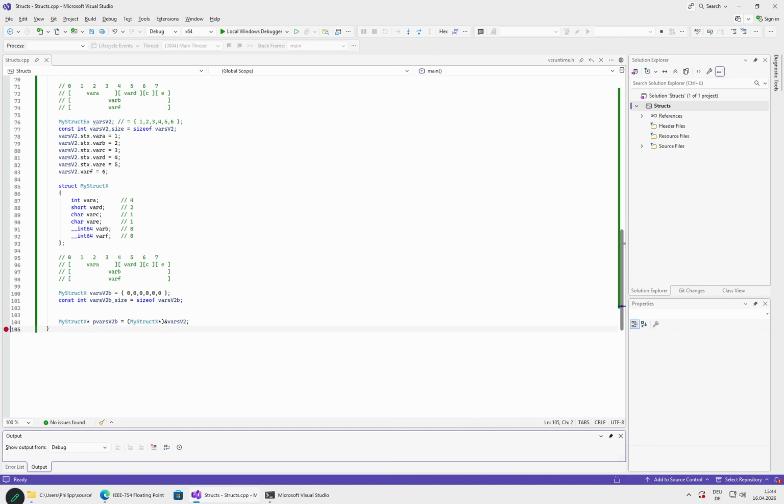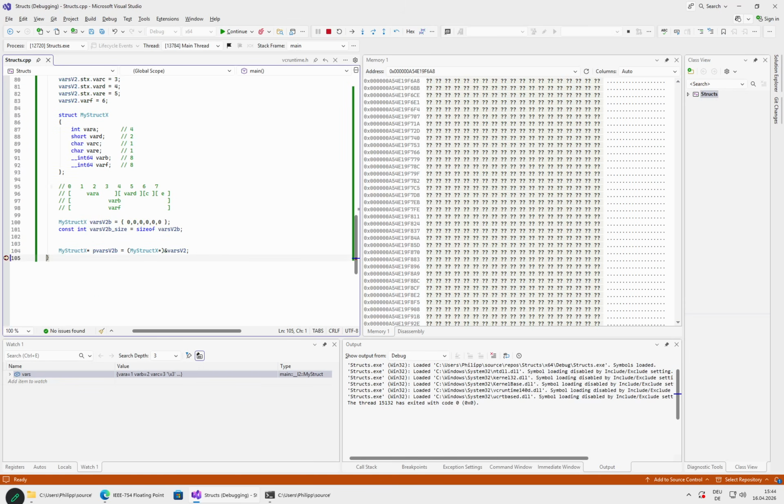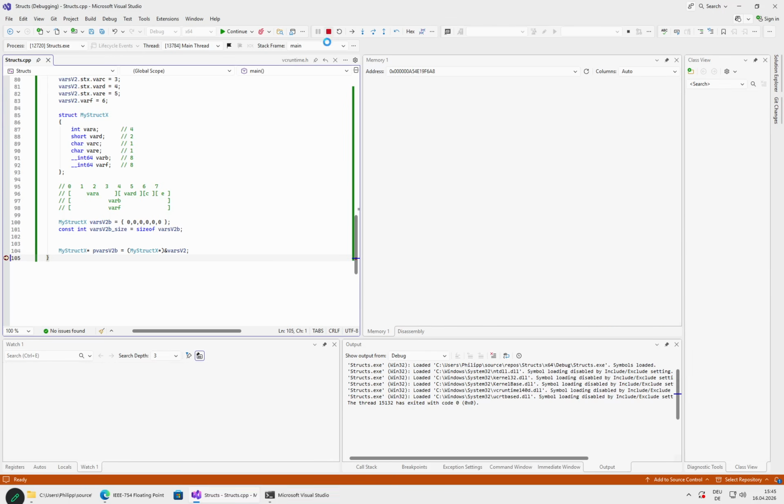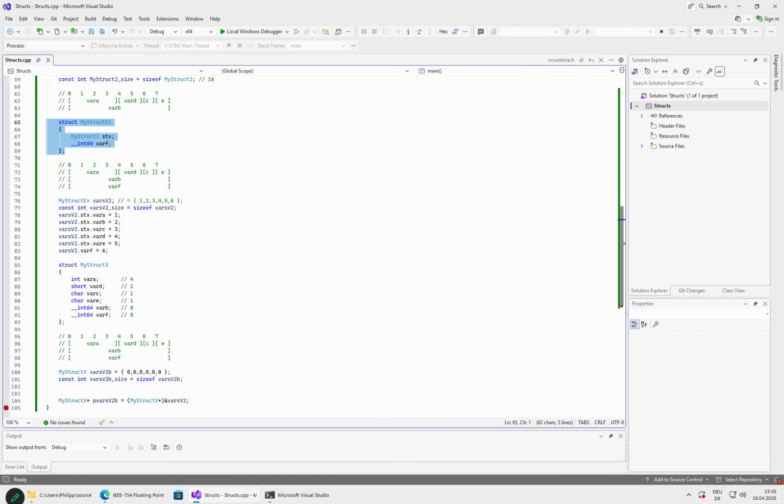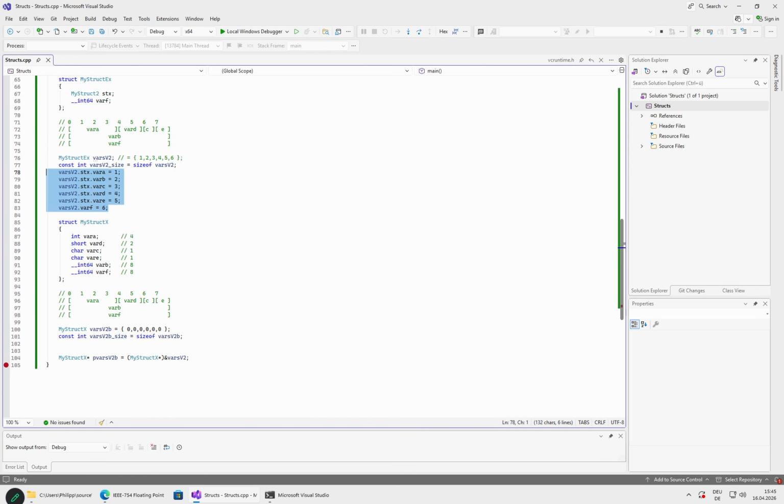And then if we run it, we will see here that it still shows us the right values from the different fields. So in memory, both of those structures look the same way, even though, of course, on the language level the way they are structured is different, since we don't have this intermediate structure.